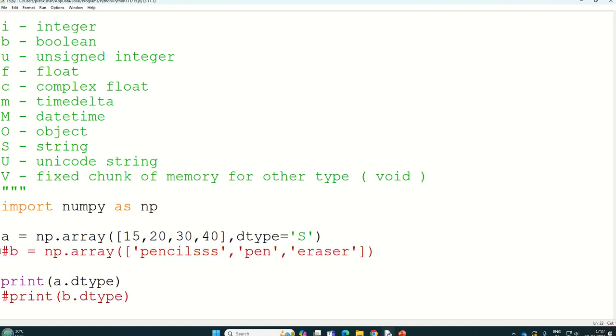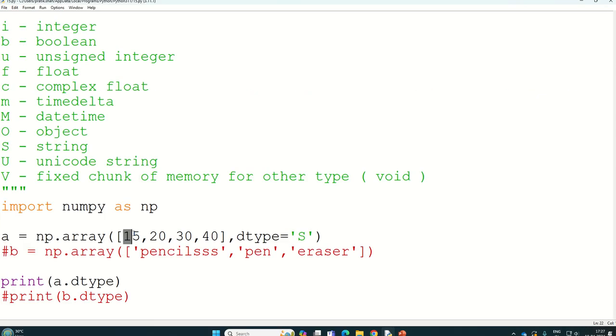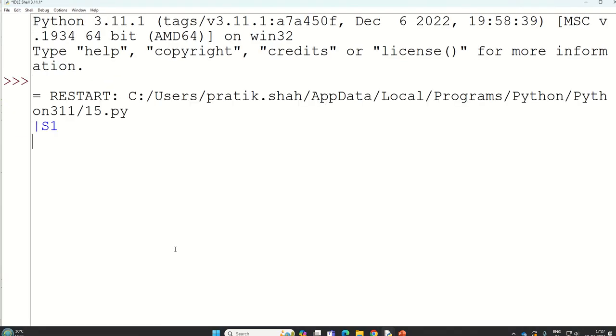Okay, control S and F5. See, it is S. Now it is not integer. We have converted that into which data type? String. And why is it showing 2? Because of the length. See here, 2 digits maximum. Suppose if I have a 1 digit like this. Control S, F5. It will be S and 1.